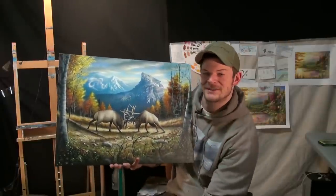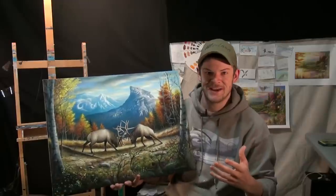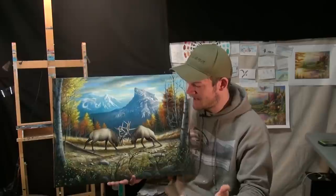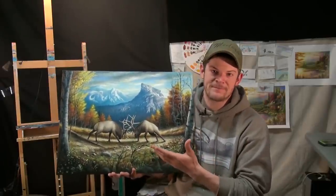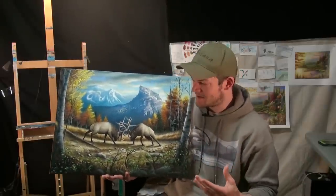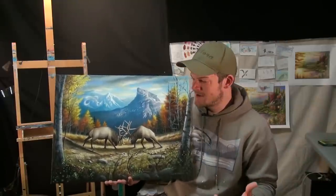But that being said, I'm gonna continue to try and give you guys some more content moving forward into this year of just kind of the background, how I put together maybe the drawings, how I begin the paintings, just show you clips, bits and pieces of how I do certain things within this painting, such as the trees or the hidden images. I'm still learning myself too. I learn with every painting, so bear with me.